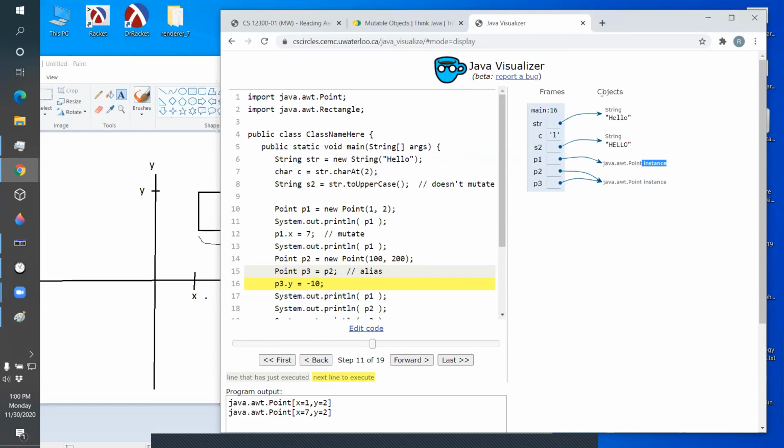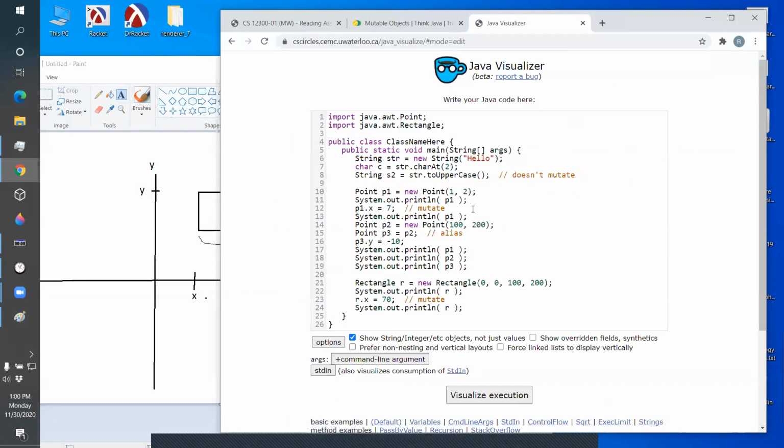So you'll hear people talk all the time about saying, I created an instance of a point, or I created a point object. Okay, so here I created a point object, or another way to put that is instance of point.